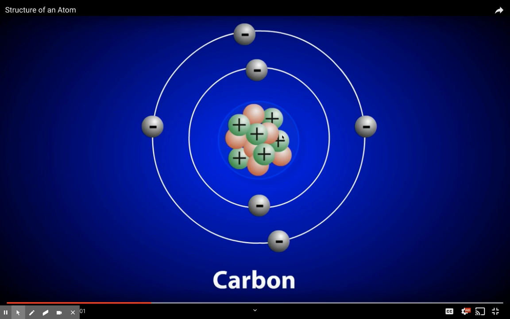Now, inside the nucleus is just protons, which are positive, and neutrons, which are neutral. There is no way that we can remove any of the protons or the neutrons from the center of this atom. The nucleus right here, they're held together with a super strong force, okay? The only things that can be removed from atoms are these tiny little things called electrons on the outside of the atom. Now, the electrons are always negative. So when we're talking about electricity, that is the flow of electrons. If we're talking about static electricity, it is the flow of electrons.